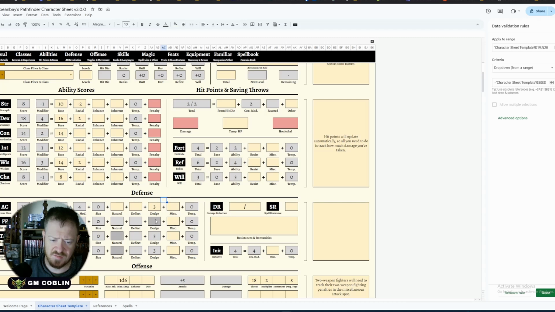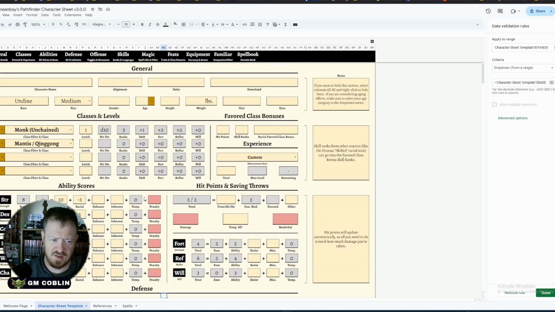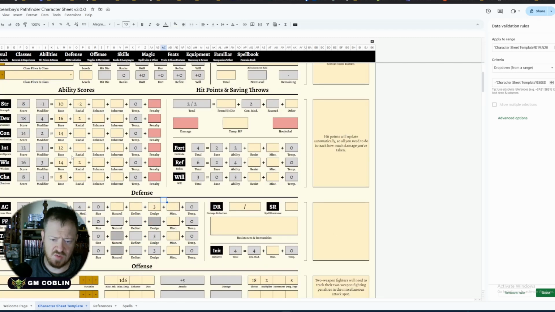You can also put this under misc, however you want to do it. Your dex mod, flat-footed, it doesn't count. You're not going to be flat-footed so much. But yeah, that is going to be putting in your stats. And then, of course, remember, you've got your base stats. You put in your ability, so your constitution, your dexterity, and then your wisdom, giving you your final reference for your stats.